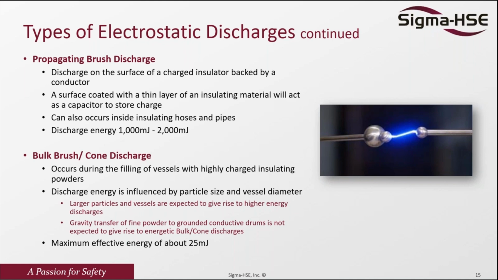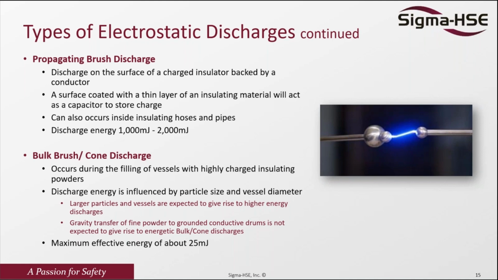Or in case I have a flexible hose, with the flexible hose, we have those spiral wires inside. And that wire is a metal. We ground it from end to end, and we have the insulator. So in case there's a breakdown voltage, then automatically I'm also going to have a propagating brush discharge. Or in case I have my plastic liner, sometimes I have maybe my metal container, which is either bonded or grounded, then I have a plastic liner, and this can also create a propagating brush discharge. This can actually generate an energy between 1,000 millijoules to 2,000 millijoules, and this can actually ignite almost every material. So that is something that we need to also understand.